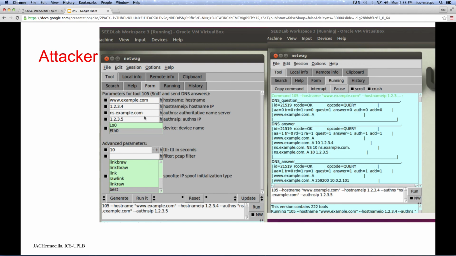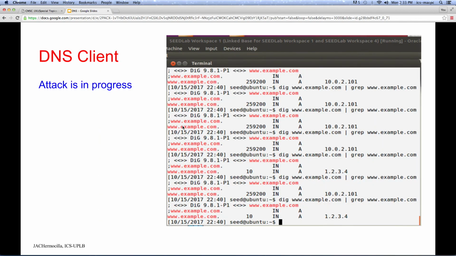So the host name, and to see it in action, here is the client. So we are here in workspace 1, and what I'm doing here is I'm repeatedly performing a dig on www.example.com, and as you can see in this illustration, for a few tries, it gave me the correct IP address, which is 10.0.2.101. So notice the timestamp there. They're just the same, within a 1-minute interval.